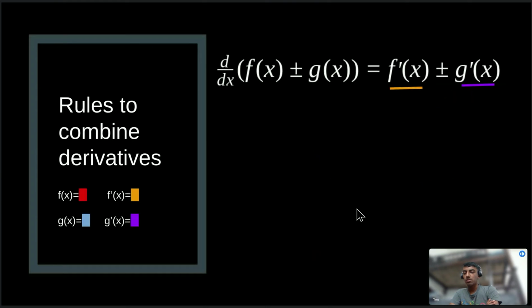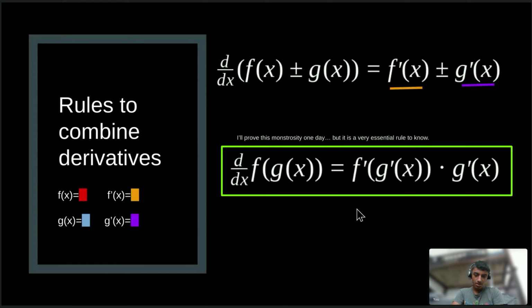So that was a simple one. Here's a much more complicated one. The derivative of a function within a function equals, I made a mistake here. This g of x should just be a regular g of x. So this thing is not here. It's just the derivative of f of g of x times the derivative of g of x. I will prove all of these later in another video, but chain rule, it's a complicated one. I'll eventually prove this one, but it's very essential for certain functions.